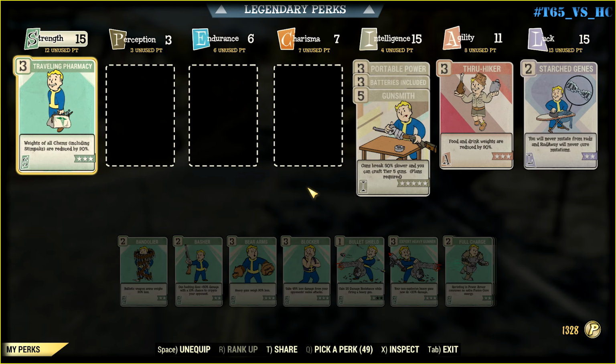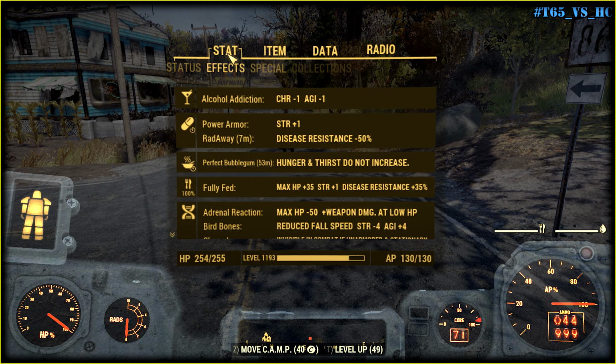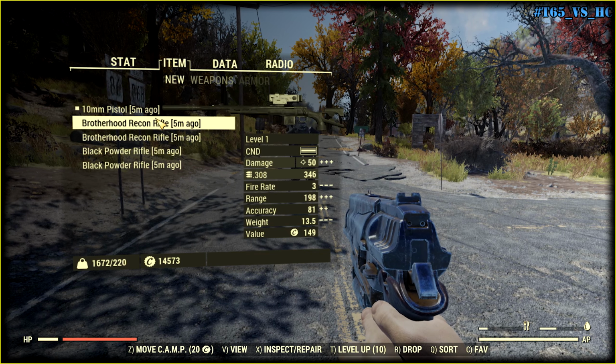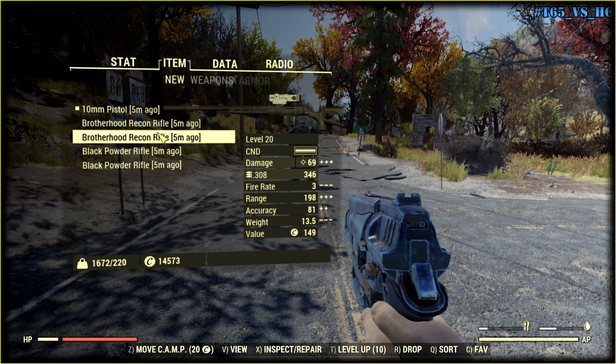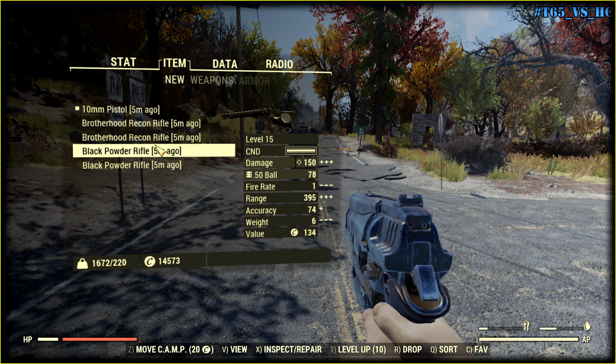Well, today I will be using PvP mechanics to perform this test. 254 hit points and a whole bunch of webs. One low damage dealer, two mid damage dealers, and two high damage dealers.